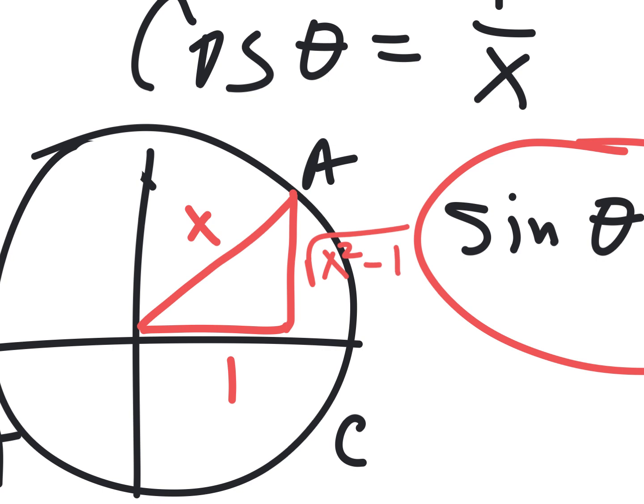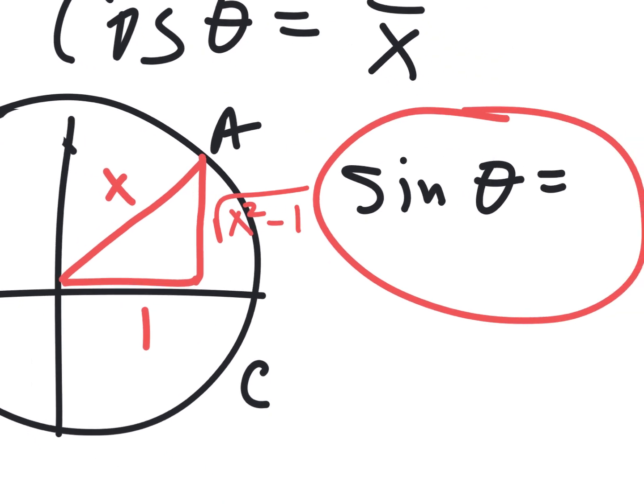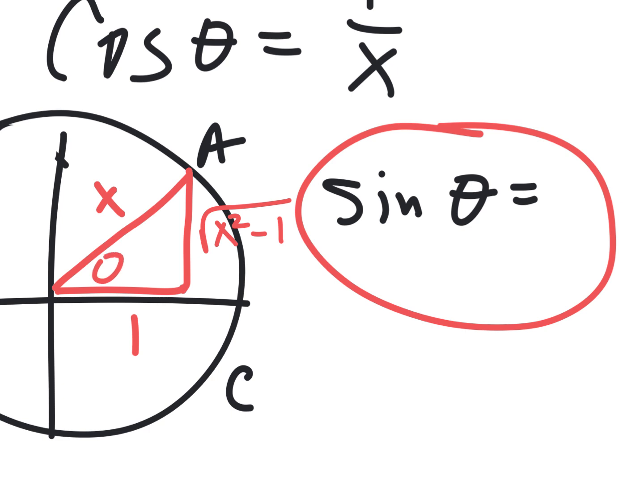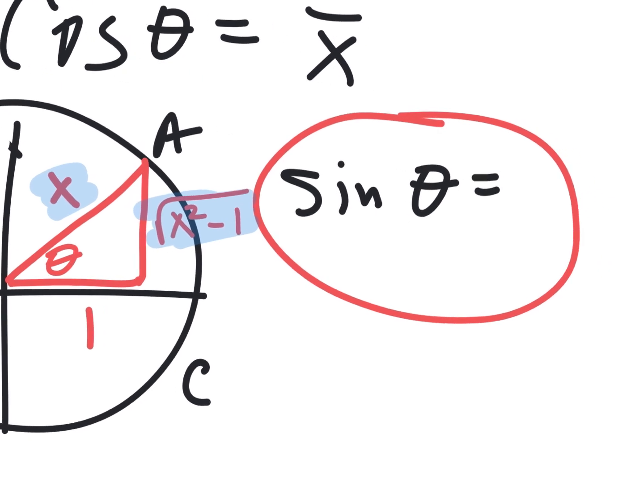That looks a lot like last time. So now, if I want the sine of this, it would be the opposite over the hypotenuse. From this angle's perspective, this one right here is our opposite, and this one is the hypotenuse. So square root of x squared minus 1, which you don't try to simplify, over x. Who had that one right?